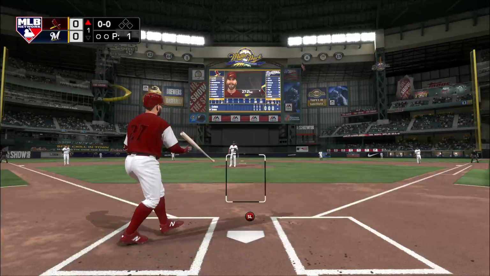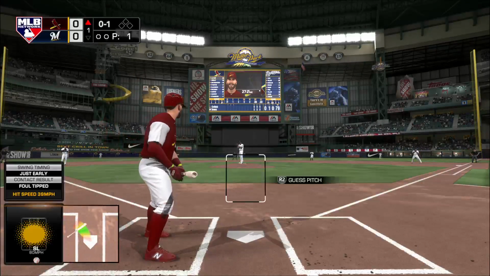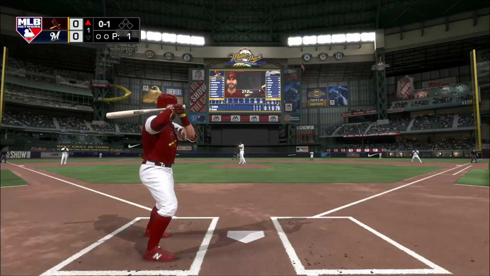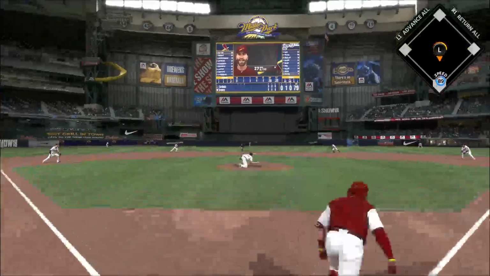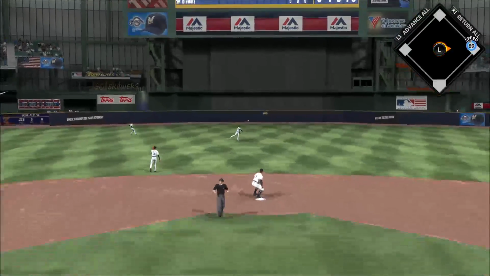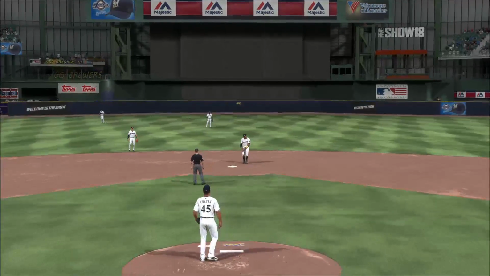Swinging, a ball hit softly on the ground. But a foul ball here, 0-1. Into the windup, here comes the 0-1. Line drive base hit. And right out of the gates, the Brewers will be forced to deal with his speed at first base.